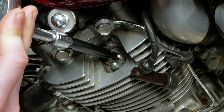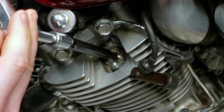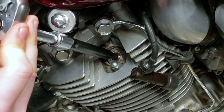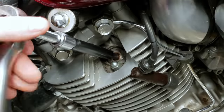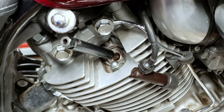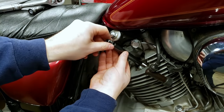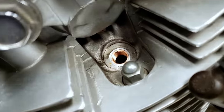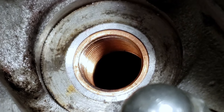There we go. Now it's getting tighter. We just keep going. I can feel it starting to loosen up. So pushing out of the bottom. All right. I'm confident with that. Now we just back it out. There's our insert. That looks awesome.